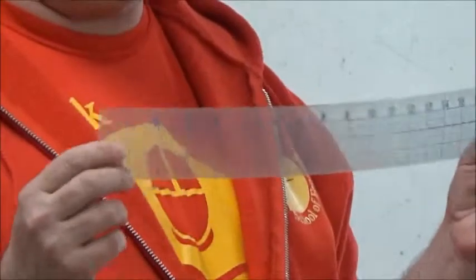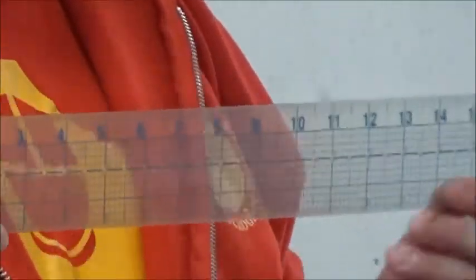This is my favorite tool for patterning and for cutting out fabric and everything else like this. This is an embroidery or quilting ruler. All it is is a quilting ruler. You can find it in the quilting section of any place that sells craft and sewing supplies. It is clear for a reason, and is very useful, as you will see when we are laying out our patterns and everything else like that.